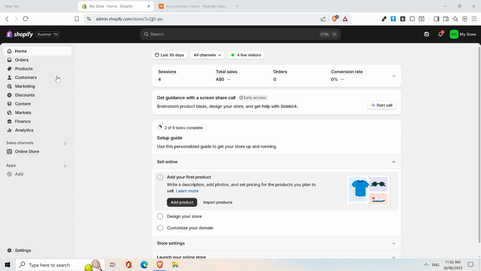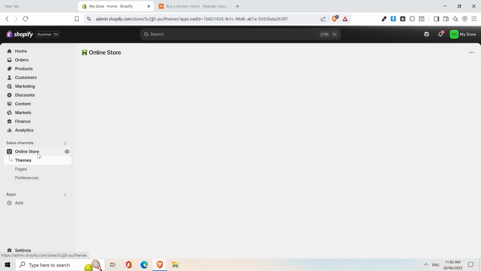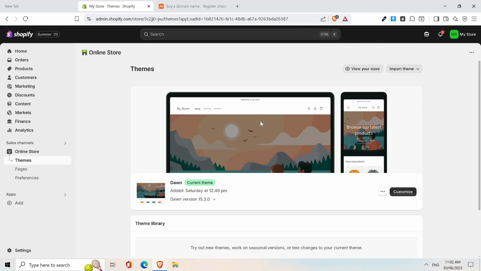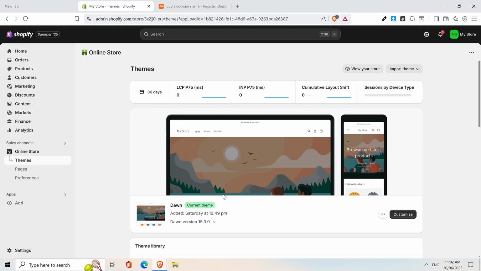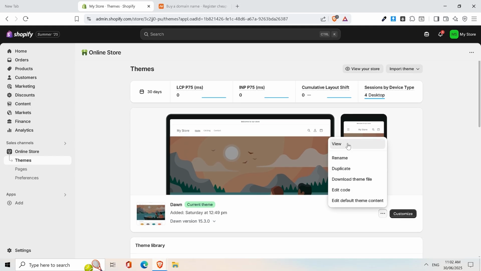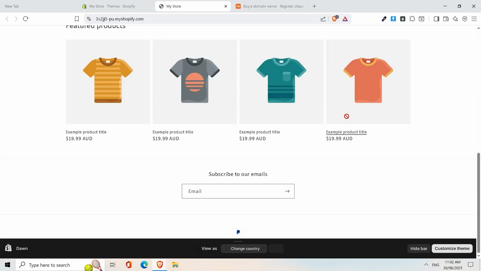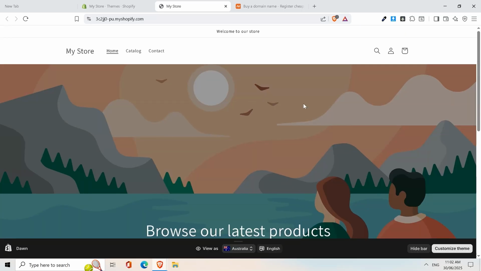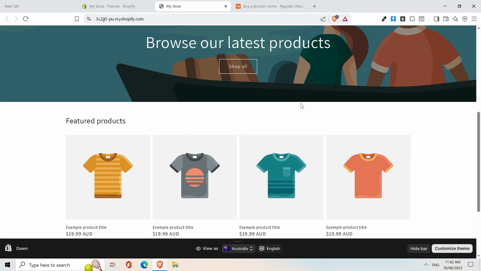So one of the first things you want to do: if you have a look at our online store, and don't worry, remember we're going to be designing a really good looking one for us. If we look at the Dawn theme that we get given and go to View Store, you'll see that's what is sitting there. That's the Dawn theme, a very basic theme that you're given.